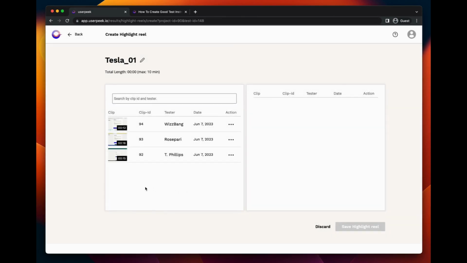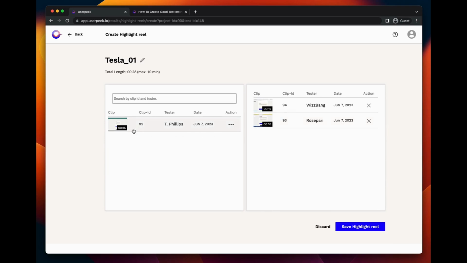And now you're able to put those clips into an order, which one you prefer. Therefore, just put anything on the left to the right. If you are not thinking this is okay, just discard.